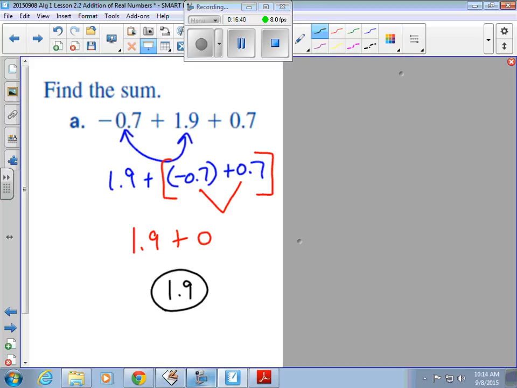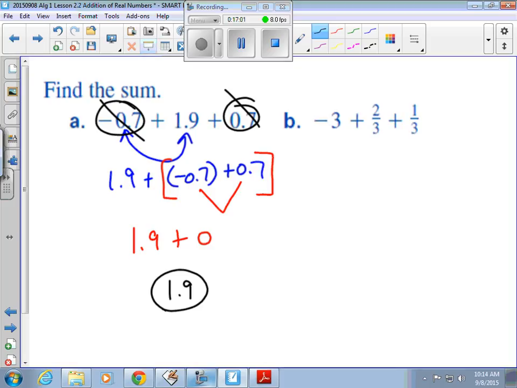That's what I meant about not using calculators. Everything that I wrote up there and everything I said is things that you can do mentally, everybody. You don't have to write all of those steps out once you get comfortable with them. You can look at this and say, okay, this is the opposite of this. They cancel each other out, 1.9. But until you can do that, make sure you write the steps the way you feel more comfortable with it.